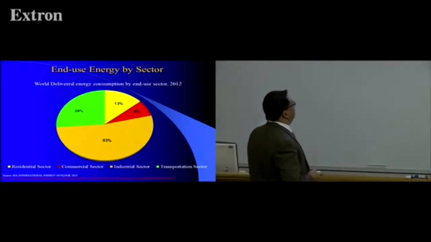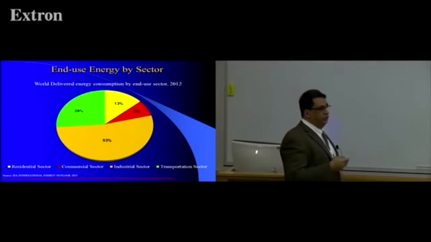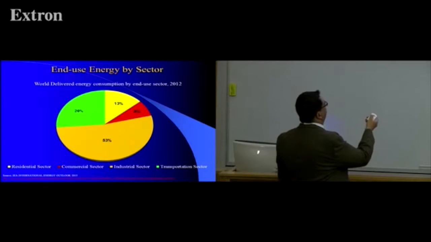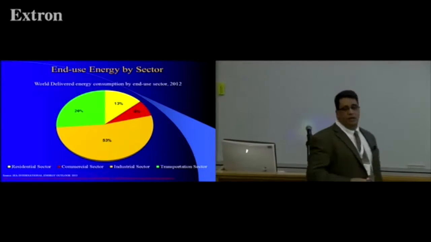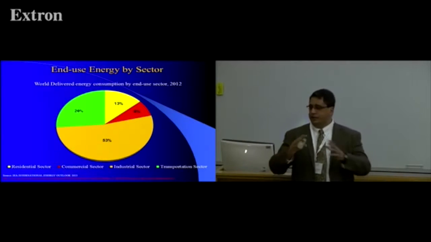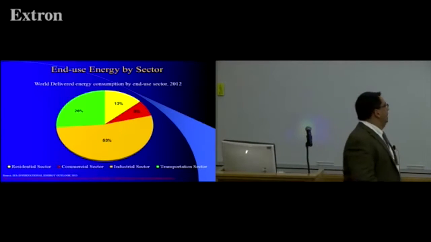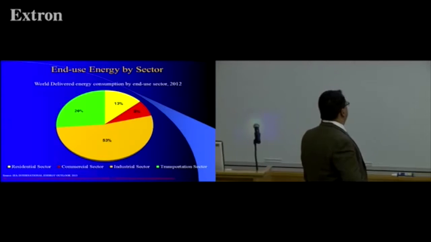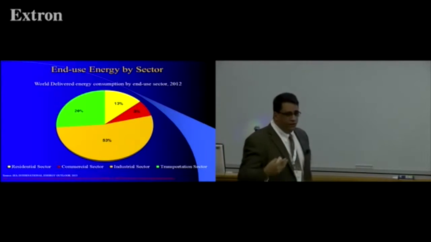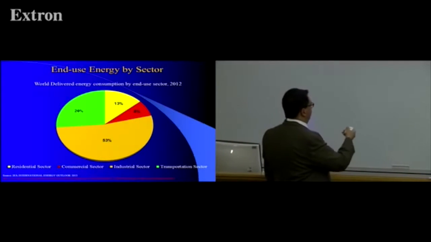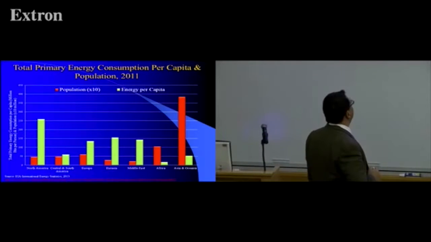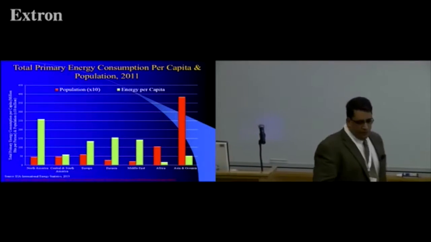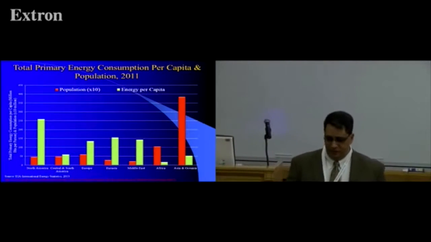And if we were to look at developing countries, if you take Ghana, for example, then the residential sector, instead of having 13%, goes almost to 60%. There's not too much industry over there. So this keeps on fluctuating based on the sector we're talking about. The energy systems that I'll be covering today will roughly cover these four sectors, and I'll show you examples for that. If you don't mind, I'm going to stand over here to see it.